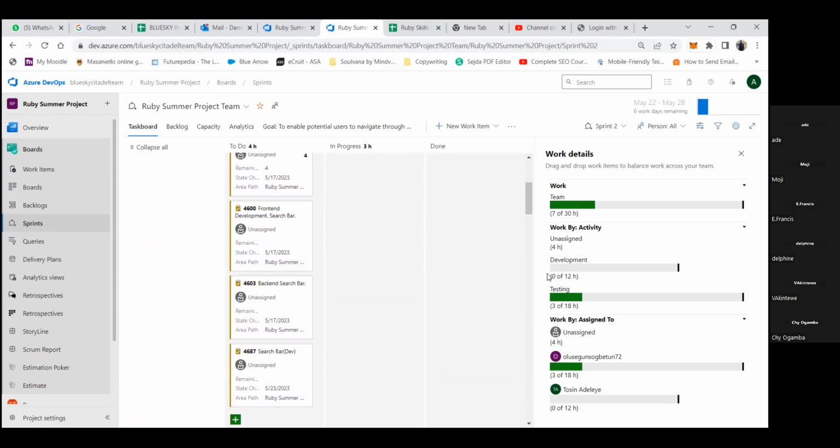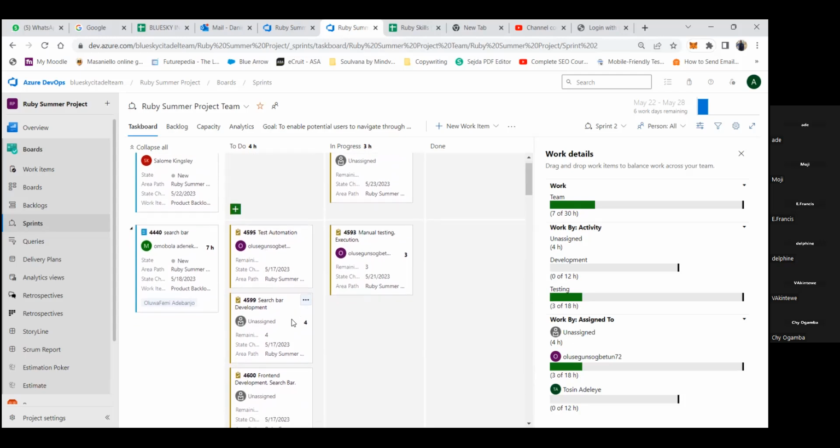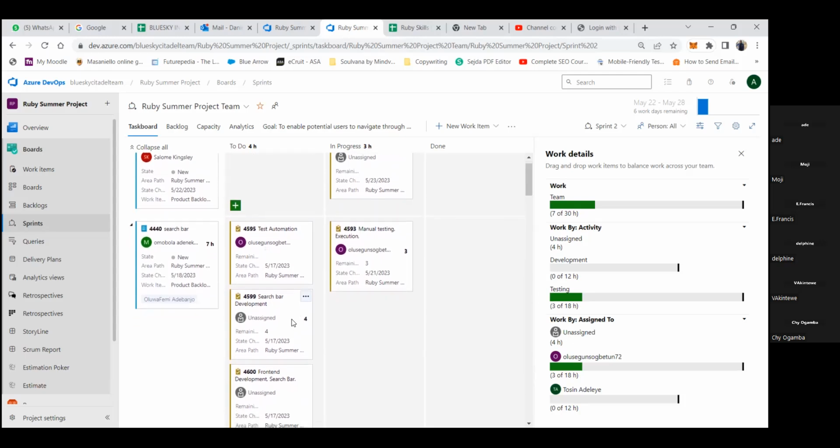Let's look at, I think Tosin's zone is the one below Segun's zone. So Tosin has not put any estimates against any of his stories. That's why you're seeing 0 of what he needs to do. But he has assigned tasks to himself. He has created them and assigned them. That's why it's showing his name in that work details. So you're able to use that to look at how your team members have estimated, so that you know who has overestimated more than their capacity.